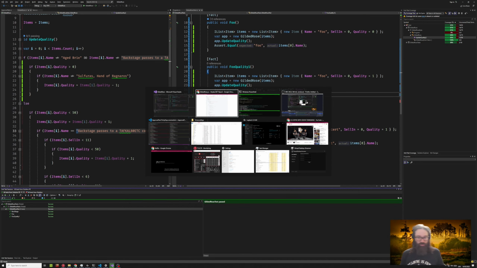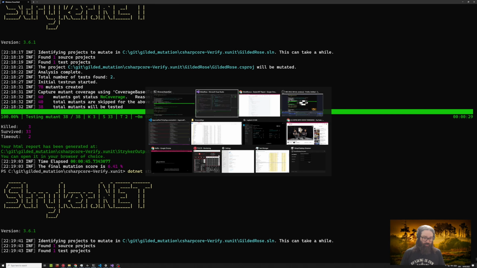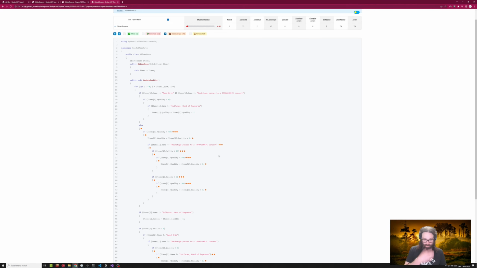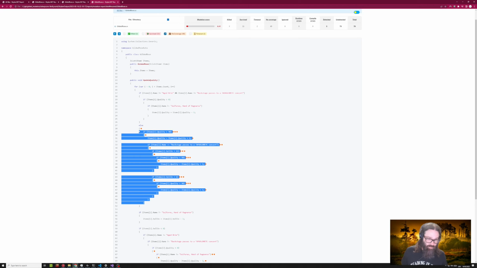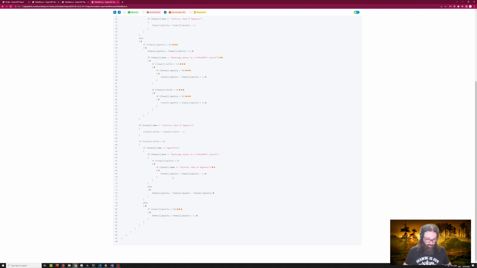Well, that runs. So we're going to go through. We're going to run this again. It's taking about 30 seconds to run. So we added a backstage, and it has a quality less than 50, sellIn less than that. So I reckon all this disappears from coverage now. Then we go down and we discover we've got some things over here. What is this? SellIn of less than 0. So sellIn goes down for everything apart from Sulfuras.